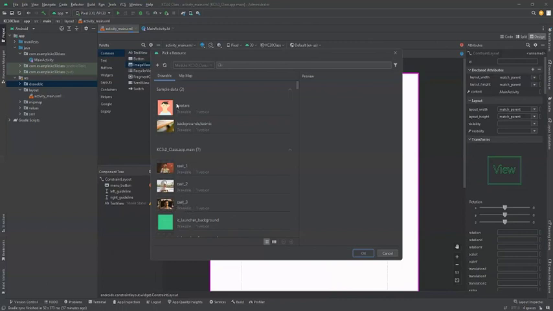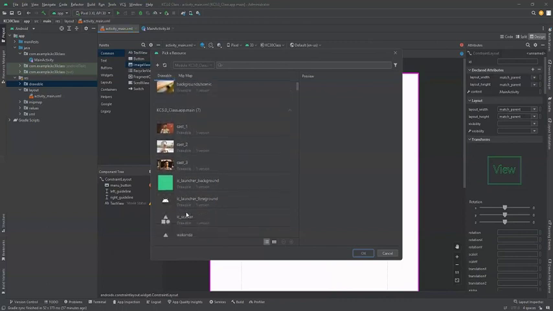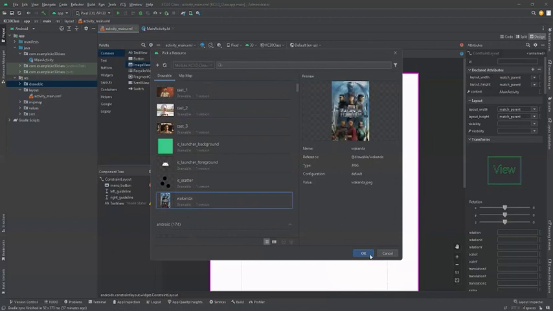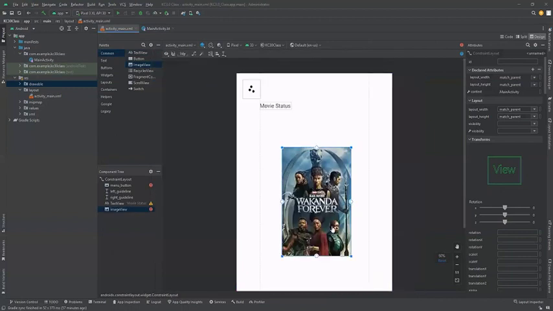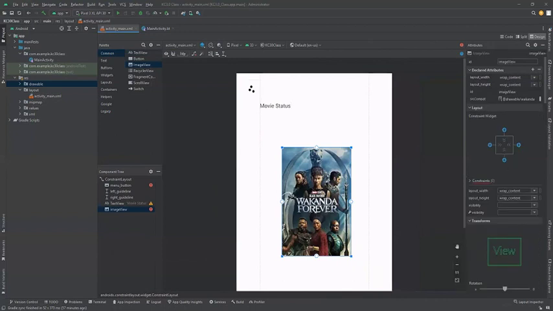Okay, I already have the image, but let's see. Okay, so don't worry, I know it's not a clear image. Don't worry, we'll sort that out. You can get any other image. So I've added that. So I'm going to constrain it to the guidelines, right? And then set a ratio of about 2.